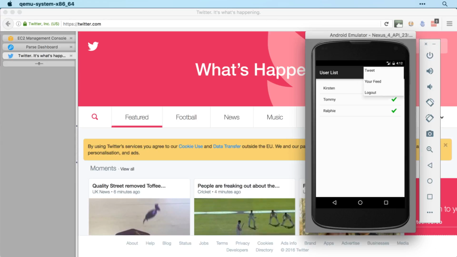And then our final part of the app is when the user wants to view their feed, they can view the tweets of people that they are following. And those tweets are displayed in date order. And you can see we're using a slightly different structure for the list view there. And I'll give you a hint, you'll need to use something called a simple adapter rather than an array adapter to get your data to display like that. But I'm sure you can figure that out with a little bit of Googling.